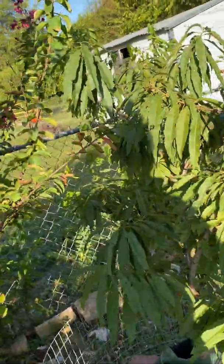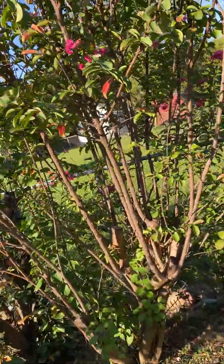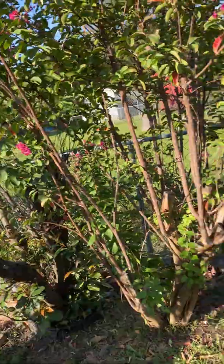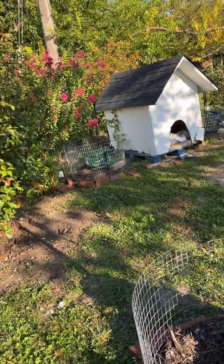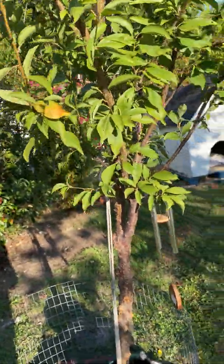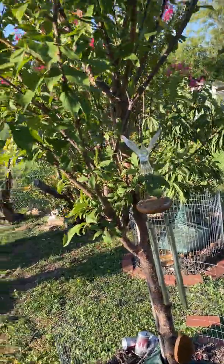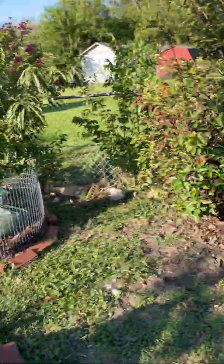This is going to have to be trimmed up. This crepe myrtle, I like it, but I don't like it. So, but I'm going to trim it up. My mama had all these red tips planted along the fence. You know who planted them? Me, when I was a teenager. And I want those red tips gone. Here's my other plum tree. And it's doing good too. But I didn't get no plums this year.